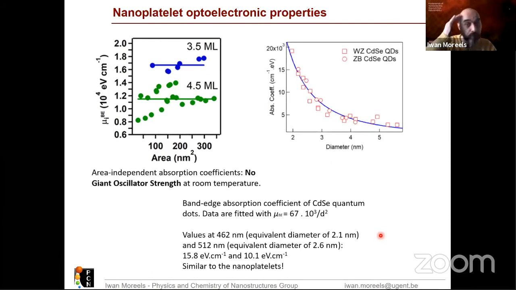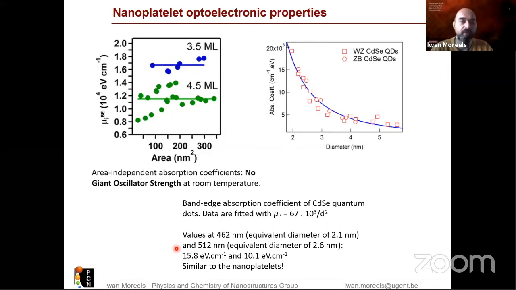And in fact, if I go back to the absorption coefficient, we then tried to understand a little bit if they are even stronger absorbers than typical colloidal quantum dots. And what was quite surprising is that if you look at the absorption coefficient of quantum dots of cadmium selenide and platelets of cadmium selenide, they actually have more or less the same absorption properties. So platelets are very useful in many aspects, but you have to be careful when you look at the so-called giant oscillator strength and giant absorption strength and emission rate, because at room temperature, this does not strictly apply.